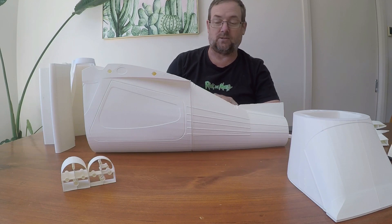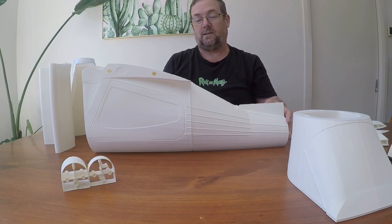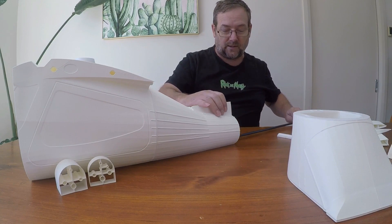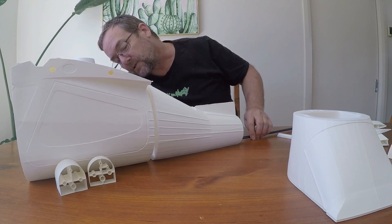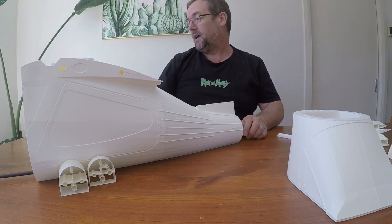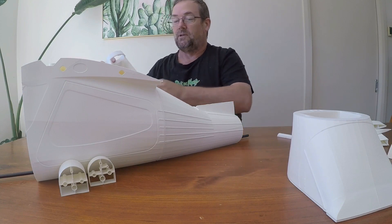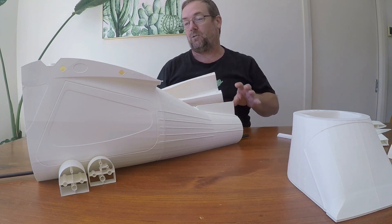You might think that's all good and well, but from a structural point of view for the size of it, it might be a little bit under what's required. The next bit is that there's a carbon fiber tube which is inserted basically all the way through the frame. Once those two are locked together it will just pass straight through from one to the other. This gives the whole frame extra rigidity — it goes basically from the tail all the way through to the nose, and that gives it a lot more strength.